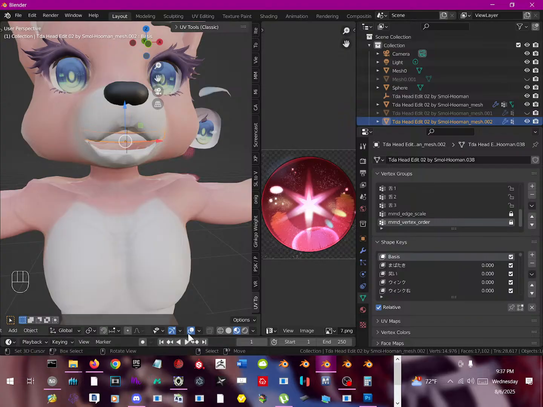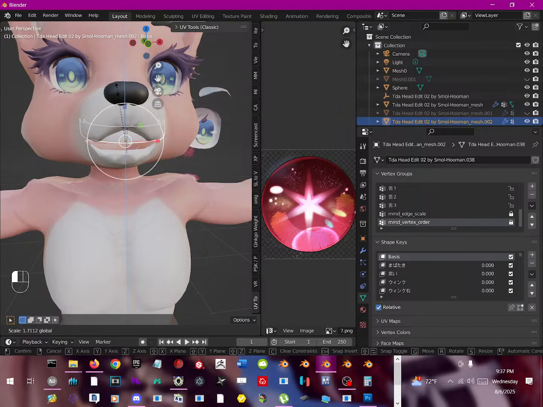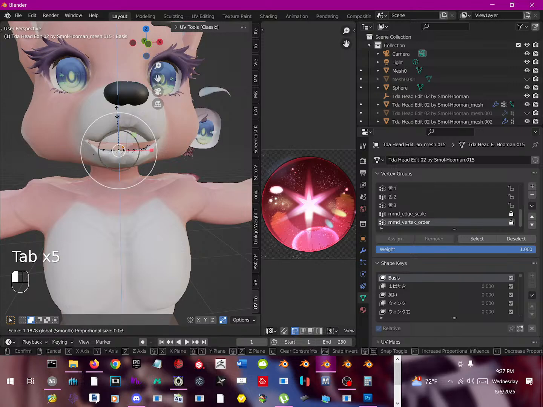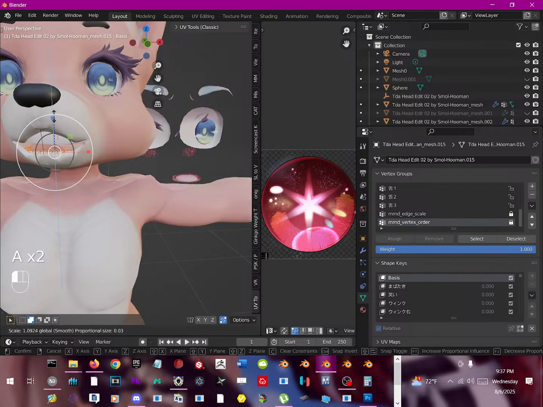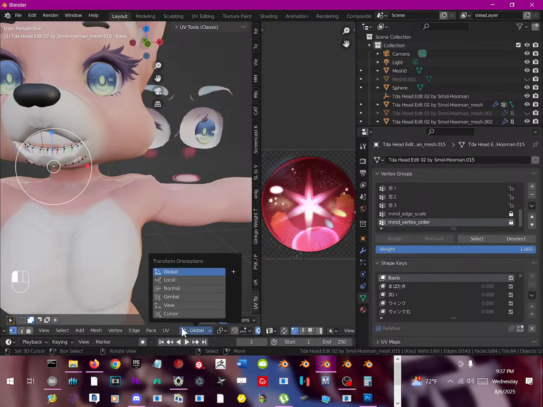I actually can change the gizmo to make it scale, so I can make her teeth thicker. Do the same thing down here. Oh. Art, right? Where'd the gizmo go?